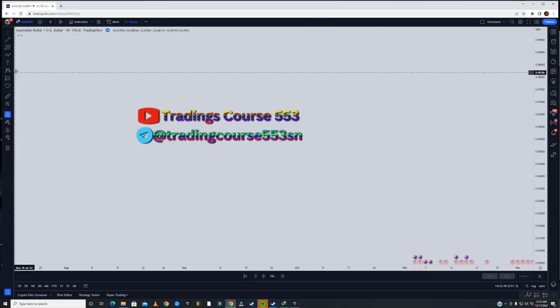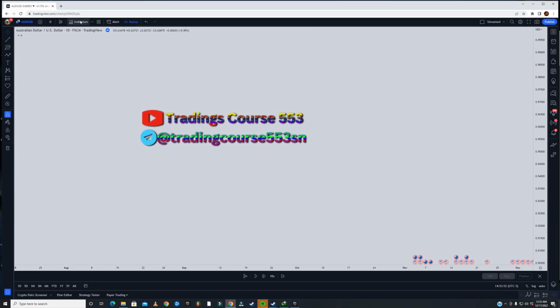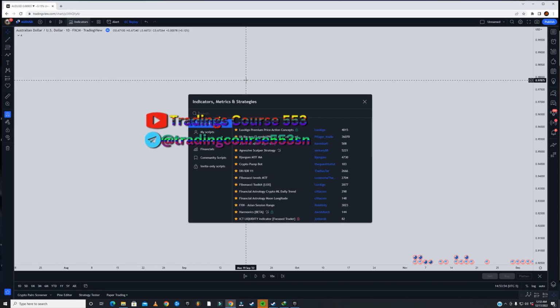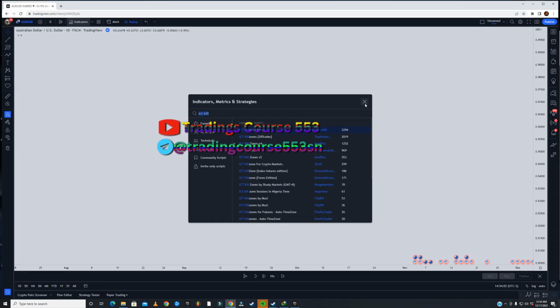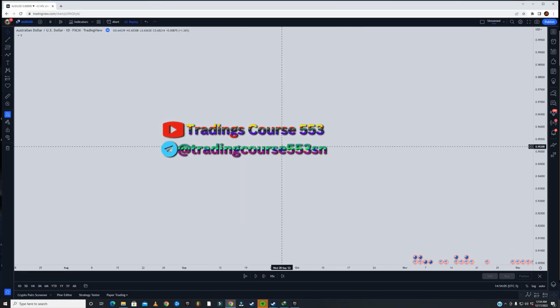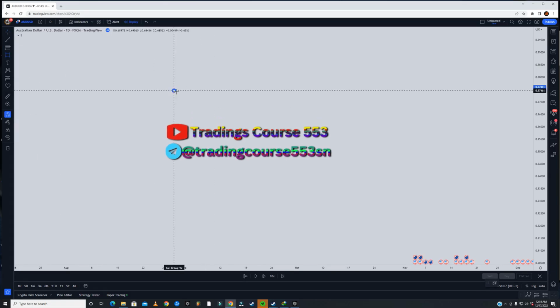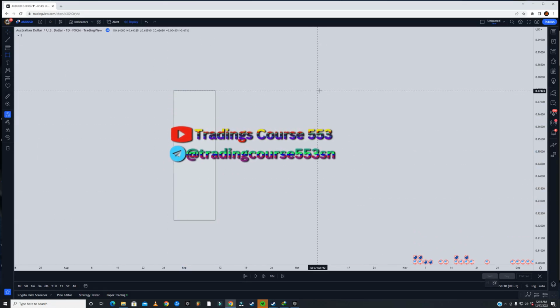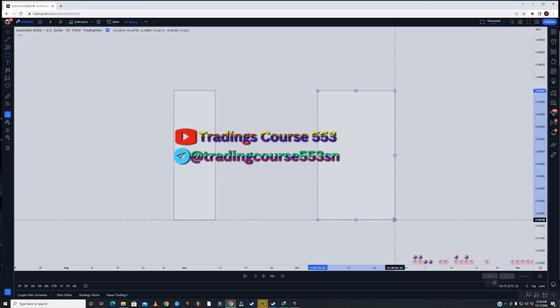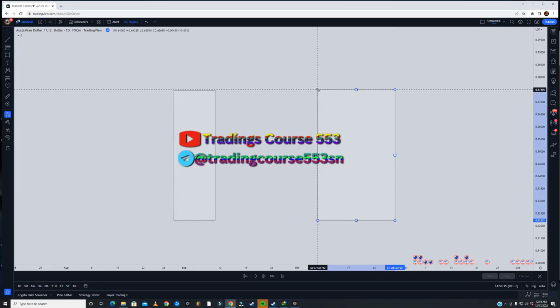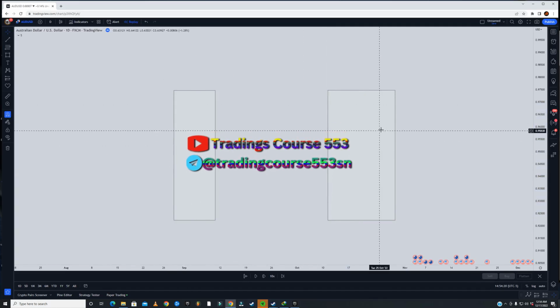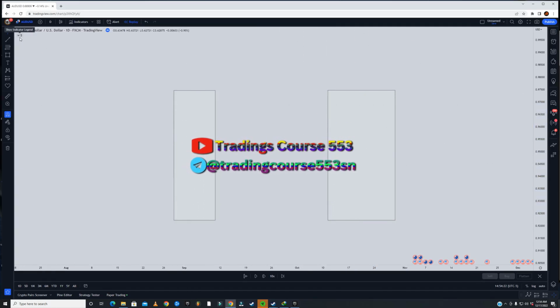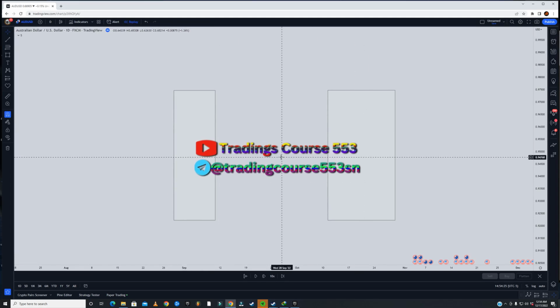Also, a lot of people mess up this one thing. So you want to go to the indicators and type in ICT kill zone, right? So you are going to have kill zone. What is kill zone? It's like the London session and the New York session, and there's specific timing that you should be using for your trades, because at that time is when the algorithms are active, right? So you're going to have a London kill zone, and then you're going to have a New York kill zone. I'm going to show you the indicator as well that shows you the kill zones.